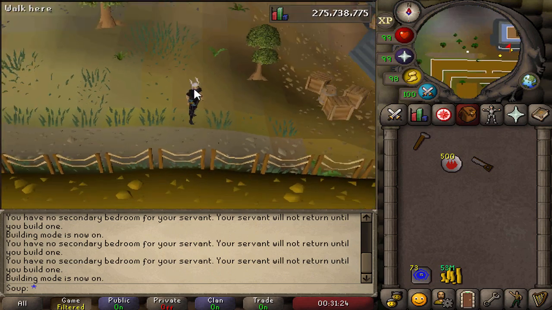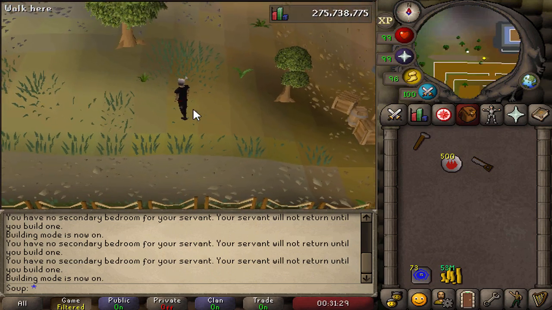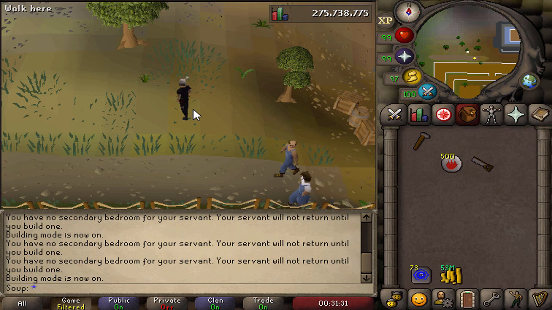So if you guys are an Iron Man, you're definitely going to love this. If you're a main account, you're going to love this too. So there you go, guys. The Portal Nexus. Those are the new teleports available in your house to you. If you want to make them now, go ahead and do it. If you guys want to wait for the prices to go down, you can do that as well. But sorry for taking so long. It was just a very big update and definitely one worth covering.